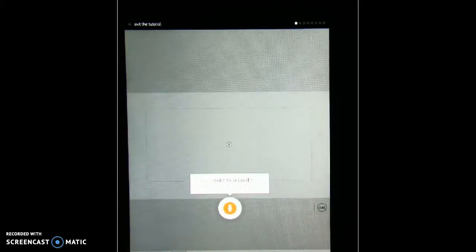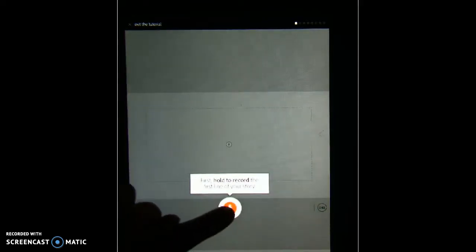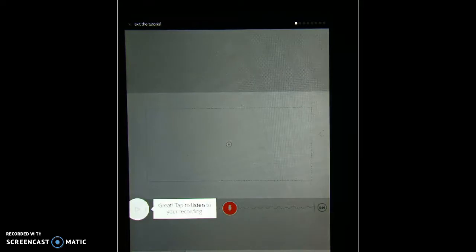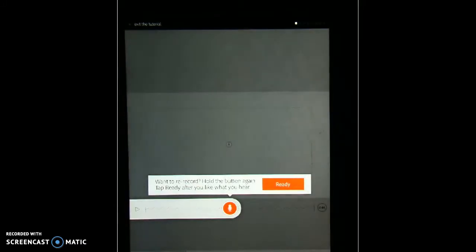First, hold the first line of your story. Record it. So I'm going to hold this button down, and I am going to record my voice. Here are a few things that will help you survive the third grade. And then I can listen to it. Here are a few things that will help you survive the third grade. Isn't that nice? It has background music and everything. If you want to do it again, you can just hold it down and re-record.